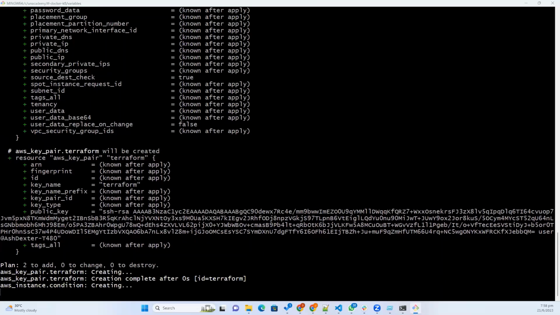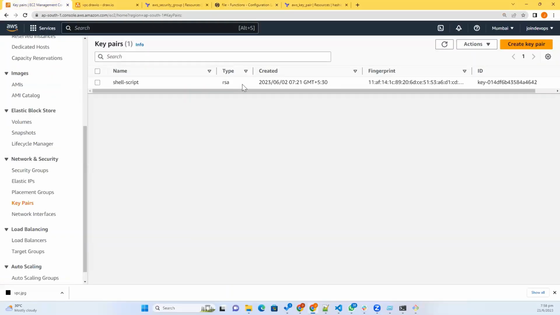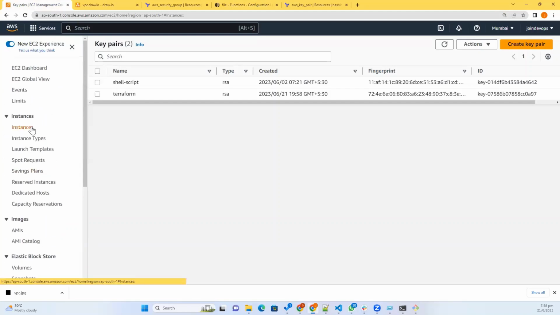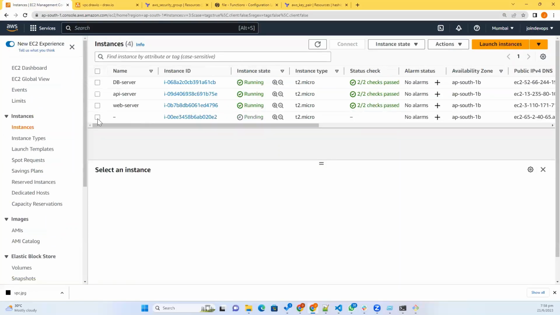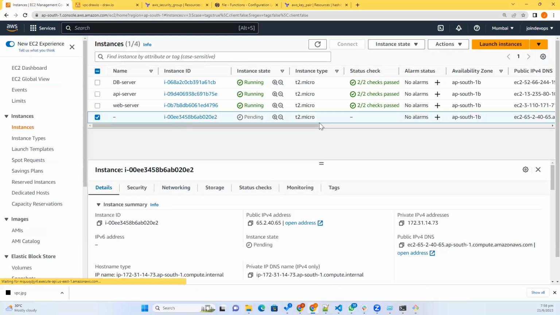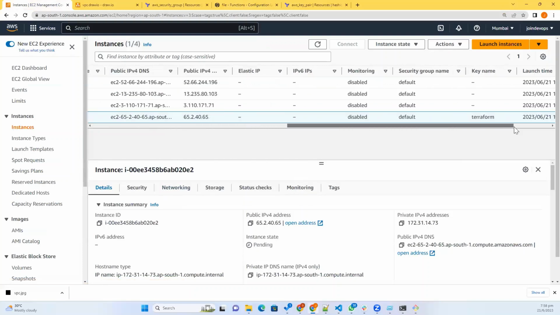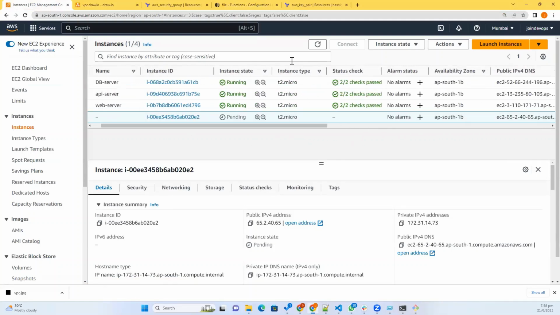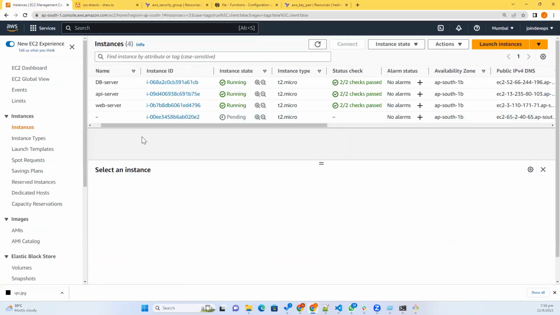Okay, you can go and check this. The key should be created here. Okay, key terraform is created and it will attach to the instance. So this is the instance getting created. You can check. The terraform key is attached. So you can log in now. So this is how the file function is useful.